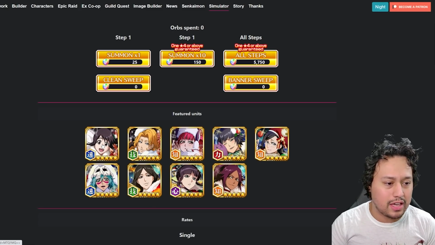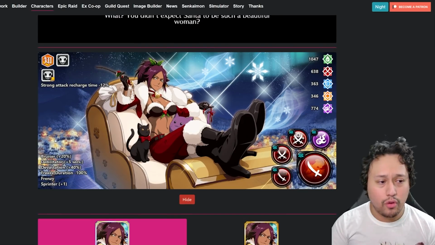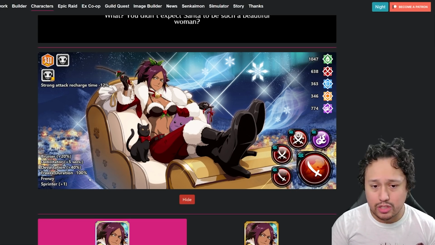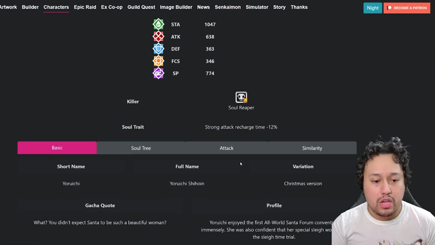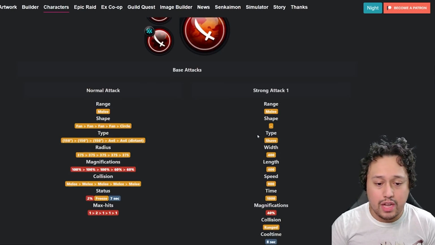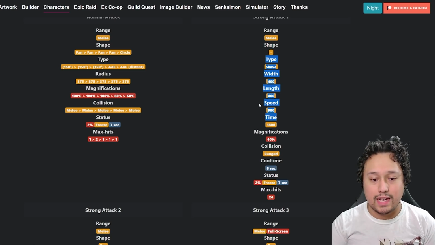I don't really think that I have to go too deep into a lot of them. Yoruichi, 4 flash steps, strong attack, recharge minus 12%, freeze immunity. She does have frenzy, debilitator plus 5 seconds, freeze on all of her attacks. But let me see if I could just zoom in just a little bit. Okay, so going into her kit, she does have a Soul Reaper Killer. First strong attack, shave 40% magnification, so this is going to be one of those pushback attacks.